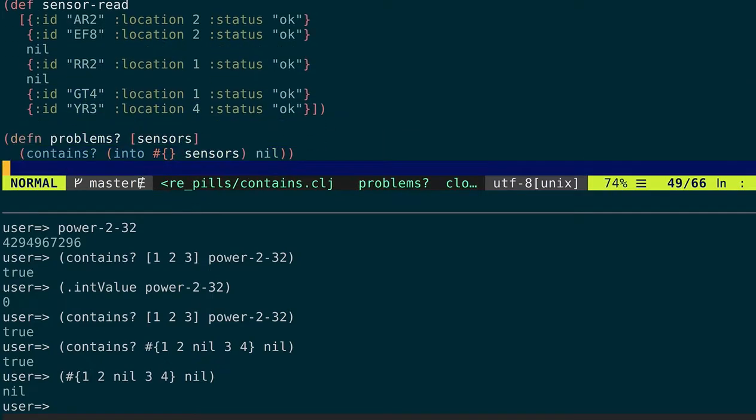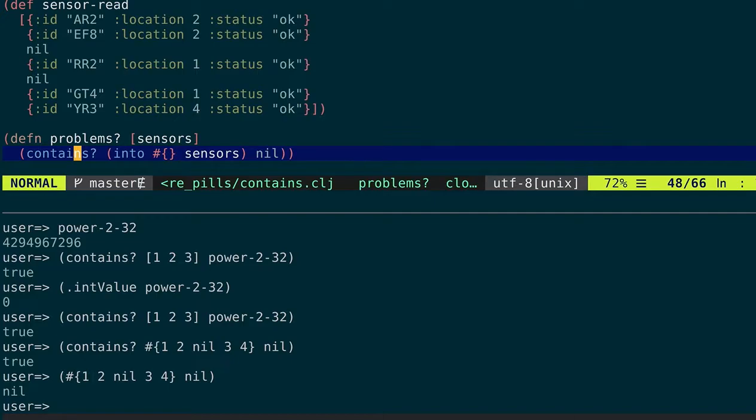We can prepare a predicate, problems, that takes the readings of the sensors, puts them inside a set, and then verifies if nil is present in this set. We need to move the sensors from a vector into a set because it wouldn't work with a vector, since the meaning of key would be different.